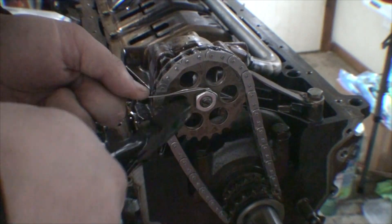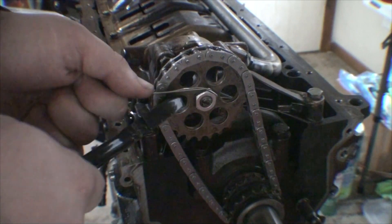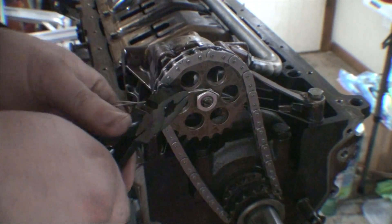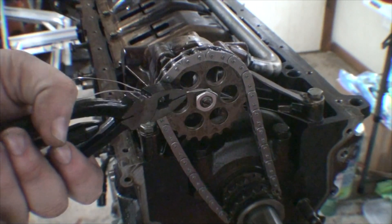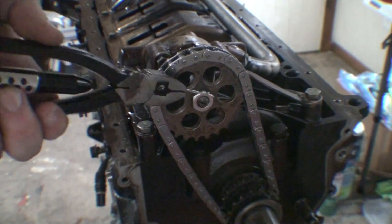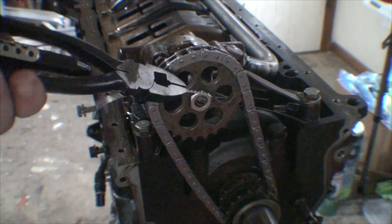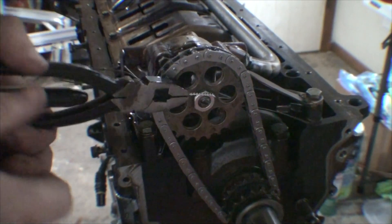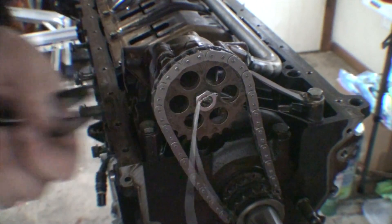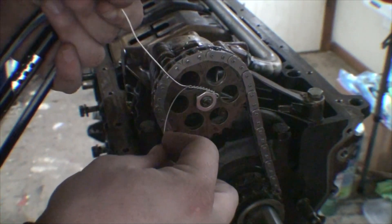So I'm going to bring in my safety wire pliers. You'll notice a slight curve in the nose — the teeth — that's so that you can get the pliers in an area where there's an obstruction. I'm going to clamp down and we're going to go ahead and start our twist. Nice and uniform twist — you want about seven to eight twists per inch. That's kind of the standard.